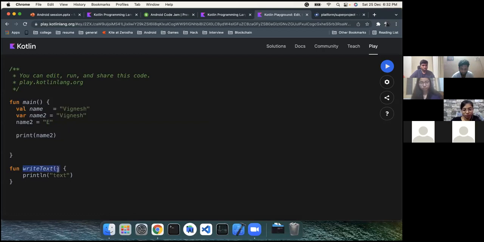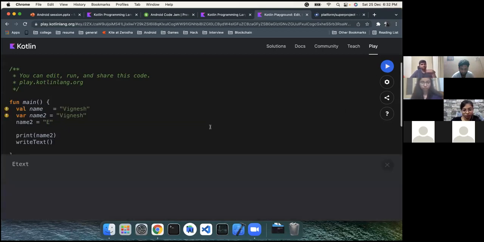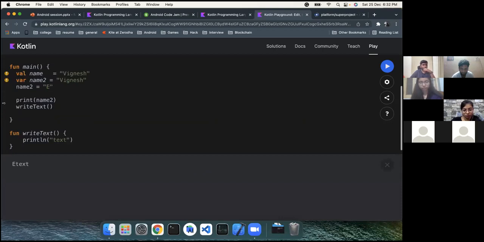So now you've written a function, you want to call it, you can simply add it here and you run it. It will execute it. Since I put print and then println is printing it adjacent, ln will make it print in the next line. Yeah.